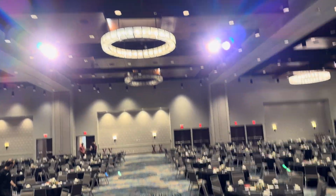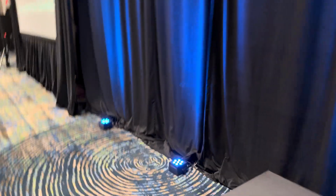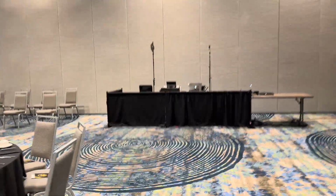So we have the spotlights in the ceiling provided by the venue, the stage, of course, provided by the venue. The pipe and drape is venue, and the video is venue. We're doing all the PA system. We're doing the uplighting. We're controlling the video, and we're controlling the sound. So once again, here's our tech area. I know that was a lot going on, but it all has a purpose.